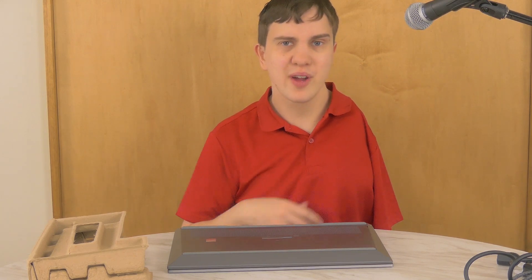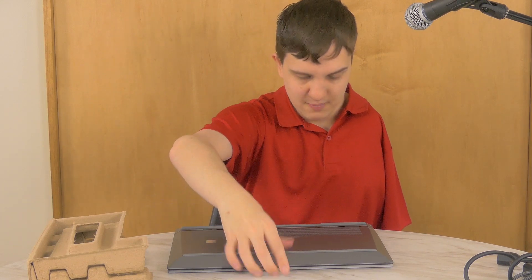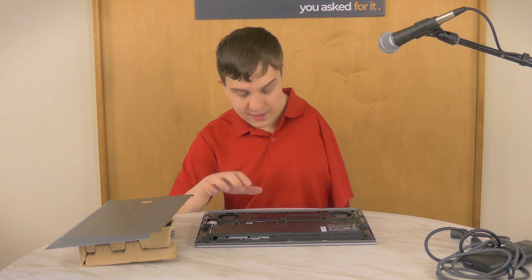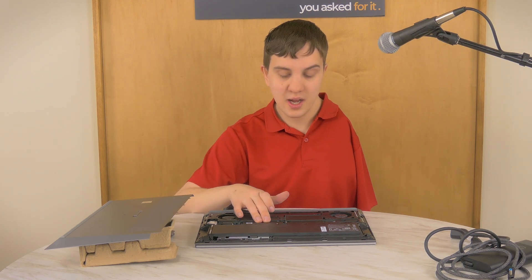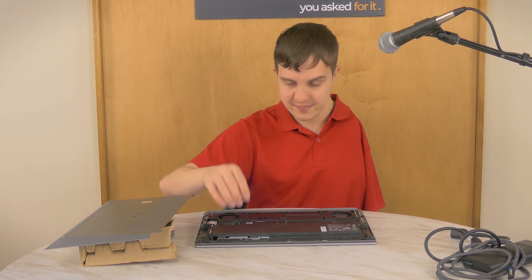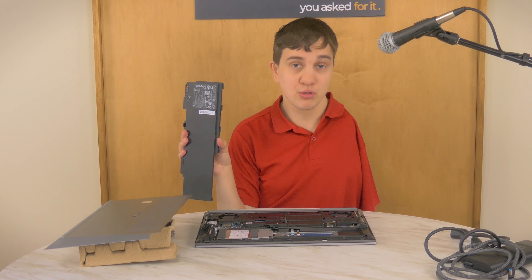This device is extremely expandable and very easy to get into — I'm not aware of any other laptop that isn't from 2005 that is this easy to access. You take this little latch, flip it all the way over, and pull forward. Once you open it up, you can see there are two RAM slots easily accessible with one screw, and an SSD slot — PCIe NVMe — also accessible with one screw with its own included metal heat plate. The battery is extremely easy to remove: just unclick two little latches and pull the whole thing out, no screws needed.